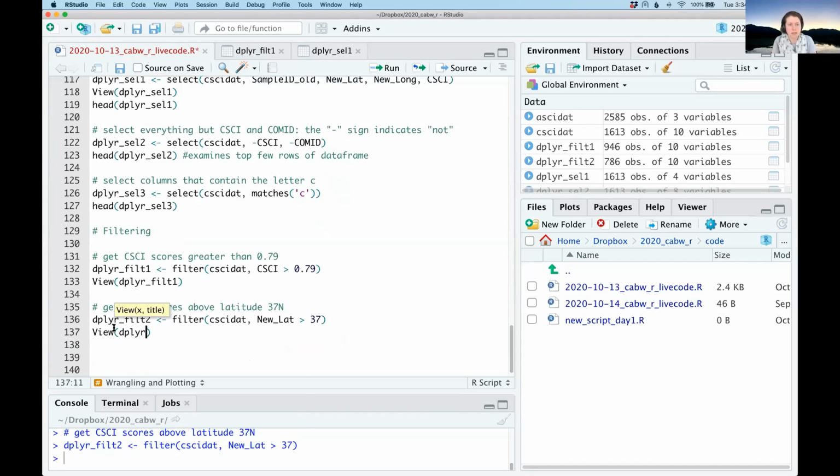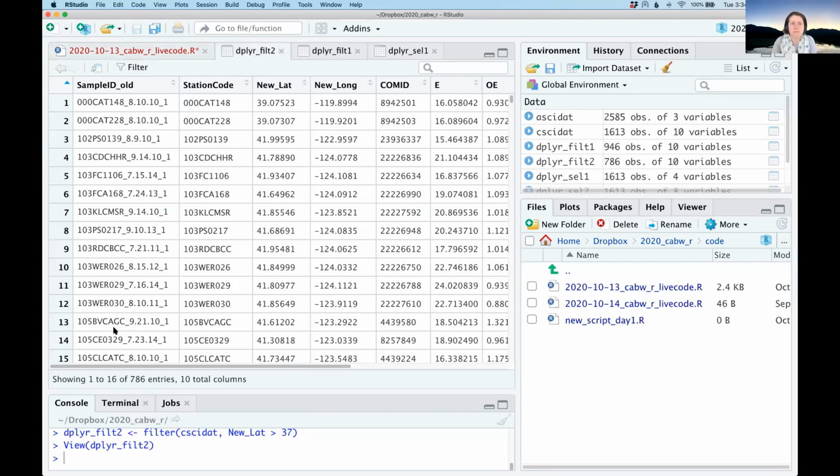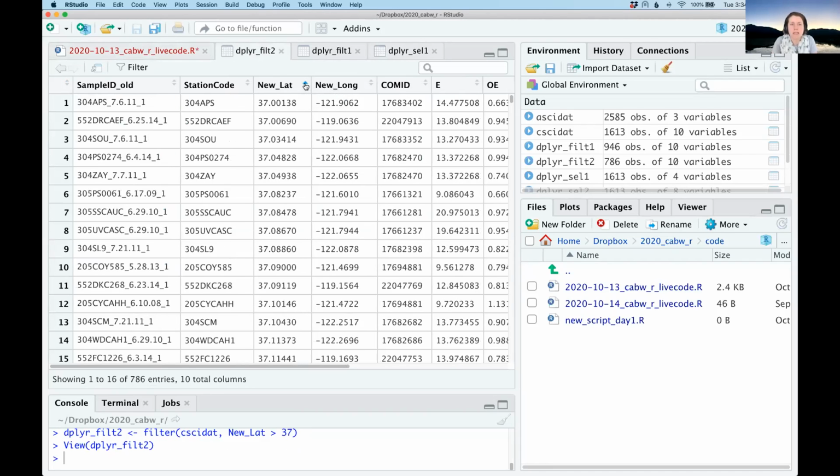And again, if we take a look at that, now in the new latitude column, you can take a look and see that all the values should be greater than 37.